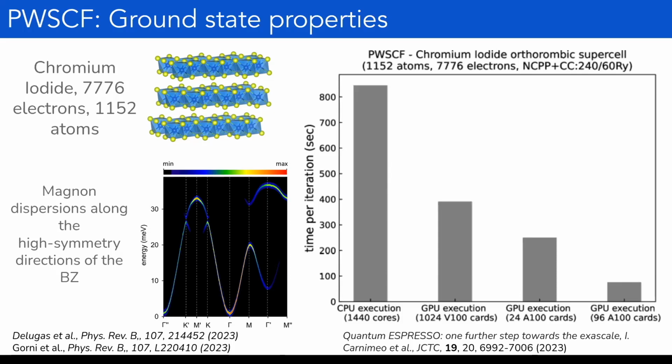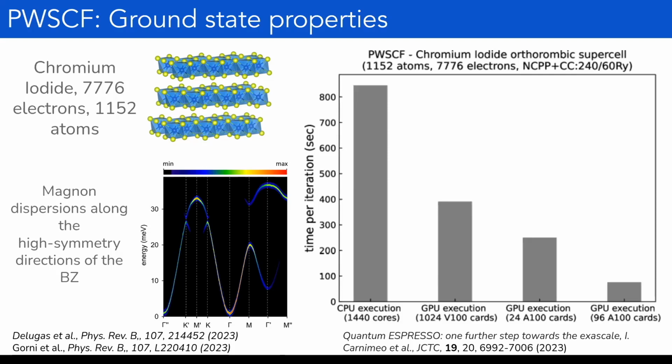Here, let me just say that comparing times between CPU and GPU execution is something that is a bit under debate, because there is not a straightforward way to compare times, as they are completely different chips. The way we do this performance comparison is node by node. We think as if we were the users: when they launch a calculation, they fix a number of nodes, and then they decide to exploit that fixed number of nodes. Those nodes can be exploited using CPUs or using GPUs. So the comparison in times that we give is a node-by-node comparison, thinking about what users could do.